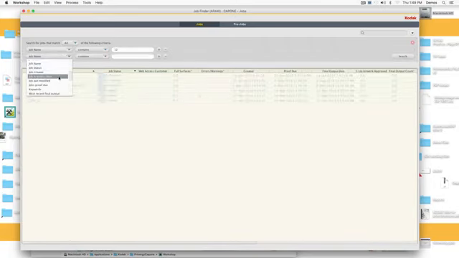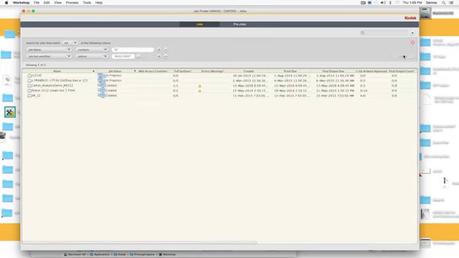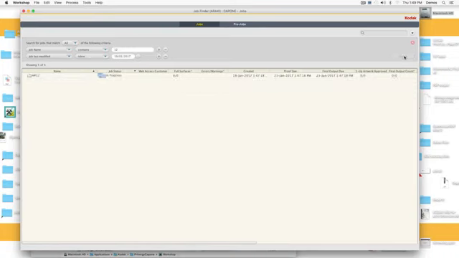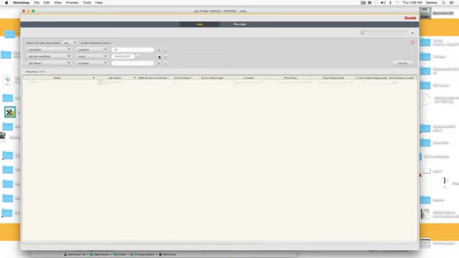And I'll say the job was last modified since this time, do a search, or before since, and do a search again. And now it hones down my search to one specific job. So there are additional means of searching for jobs now, more dynamically: when jobs are created, job web enabled, last modified, proofs due, number of pages, approved, rejected, substrate name. So very, very dynamic ways we can now do searches of Prinergy jobs within the Prinergy Job Finder.